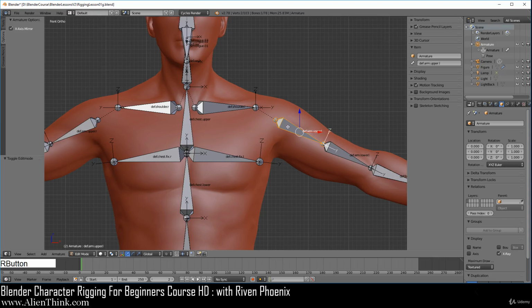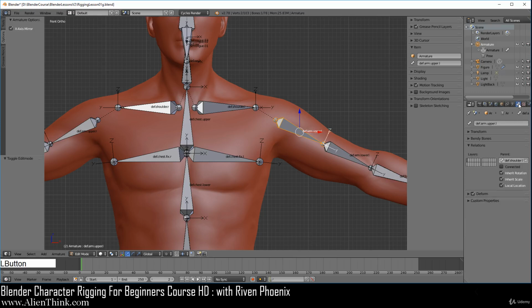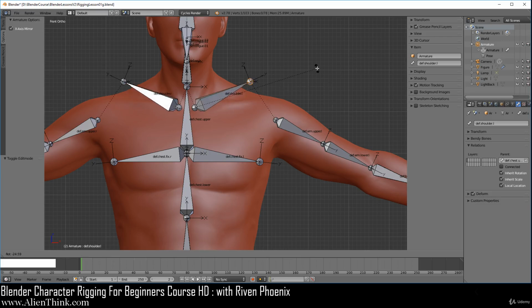So if you click on this bone and go to the bone tab, here you can see that dev.shoulder.l is its parent, which is this bone over here. And of course, if we click on the tail of this bone and press the R key to rotate this bone, you can see that the child will not follow this bone, because in edit mode all you can do really is place these bones. Right click to cancel this.